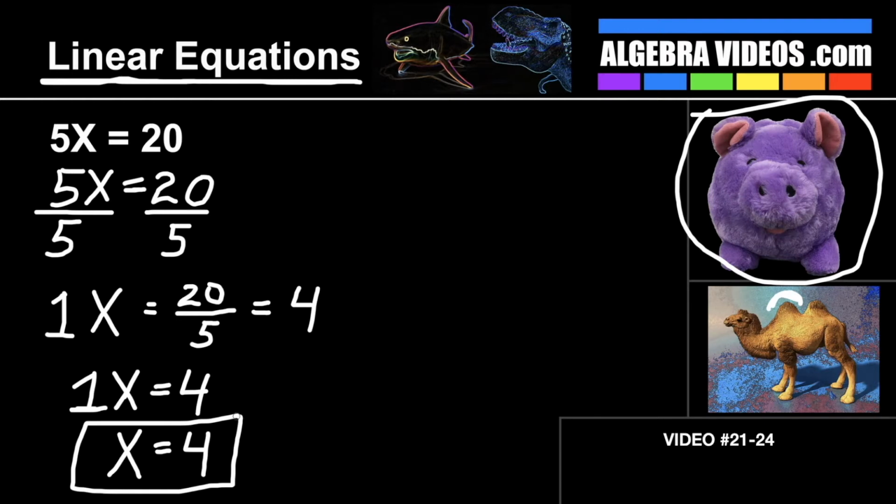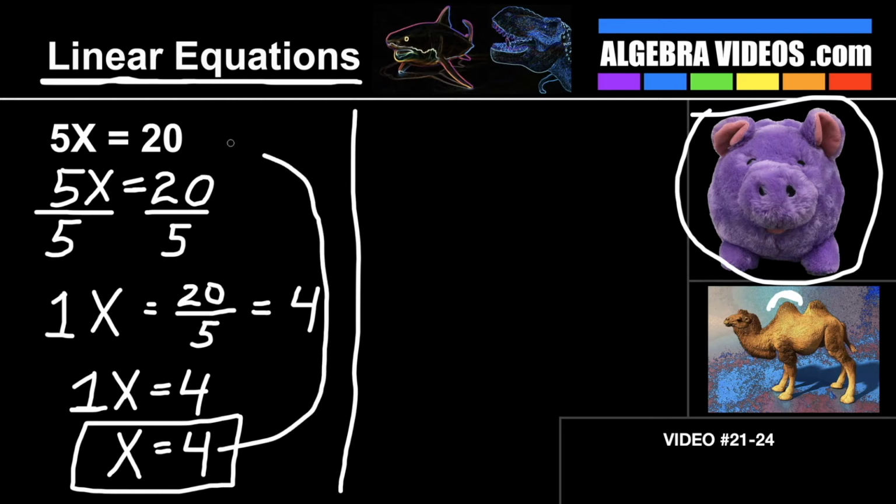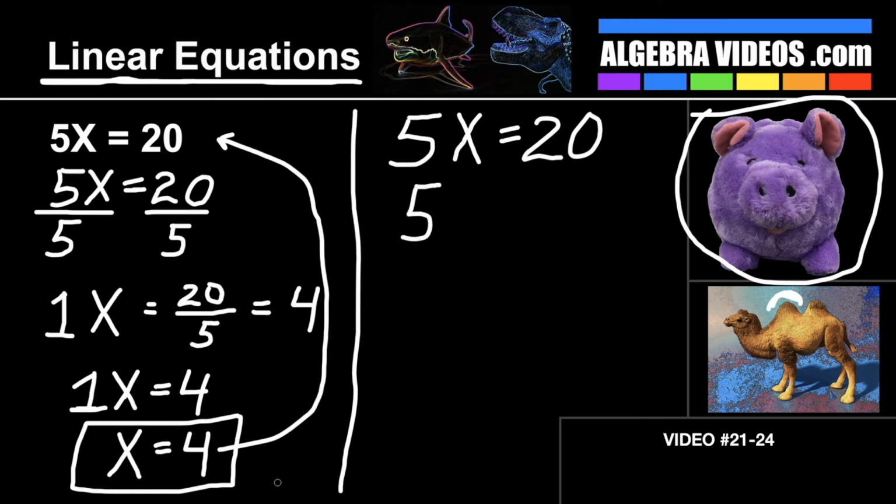And if you want to check your work, you want to make sure you got the right answer, there's another thing you can do. You can just plug this back in to the top and see if the equation is true. So I'm going to rewrite the equation. We're just going to check our work now and make sure we got the right answer. Didn't make a mistake. So 5x, or 5 times x, equals 20. That was the original equation, original problem. And I'm going to plug in a 4 now for this x. This is our solution right here.